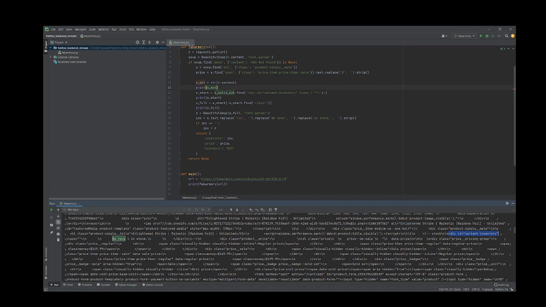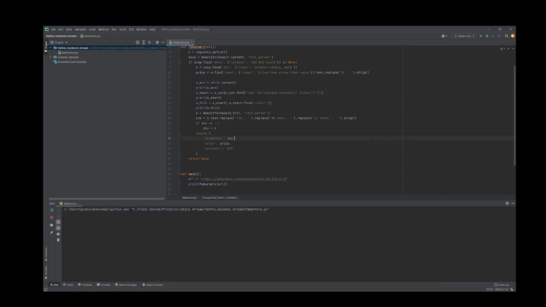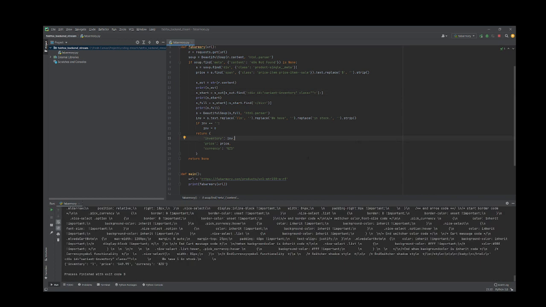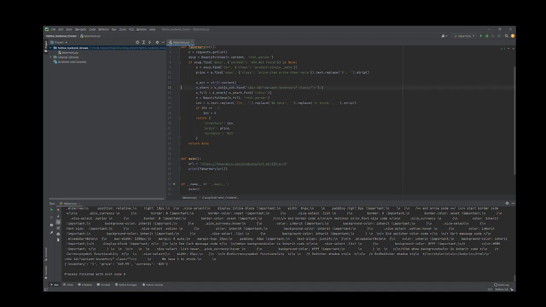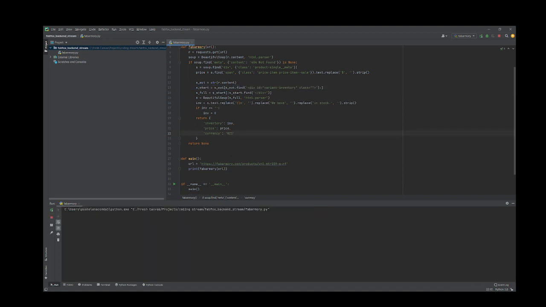So we want to check the div ID variant-inventory class. I've got too many spaces. Cool. So now we can see that the inventory is 1. So I can get rid of all these print statements. We're looking good. And there we go. 149.99. Awesome.